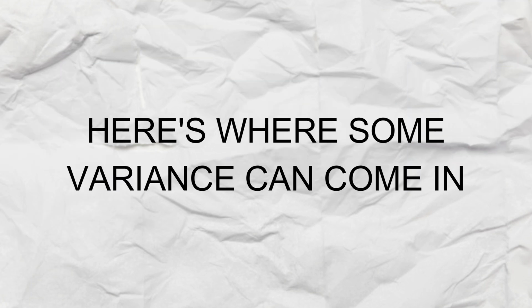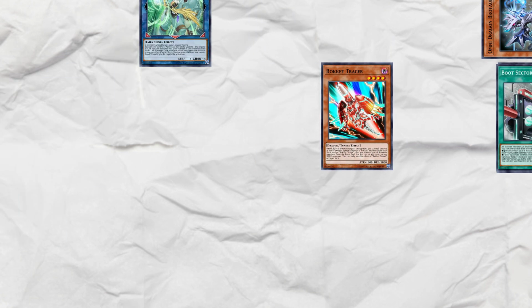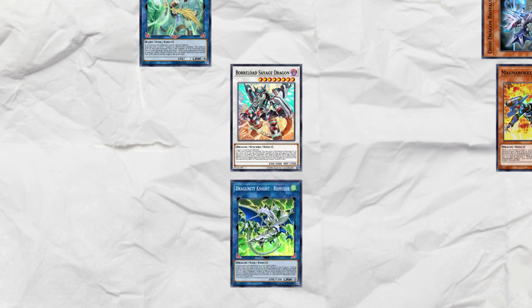Now, here's where some variants can come in. We're going to continue with the bread and butter route for now, but we will come back here later for some of the different plays. Link Levy, Delindrous, and Spheres into a 3-negate Apollousa, and then Tracer effect destroy Boot Sector Launch to summon Mega Rocket from the deck. Synchro your rockets into Savage Dragon, equipping Romulus to have 2 counters and an Omni Negate. This gives you 4 negates for their 5-card hand.